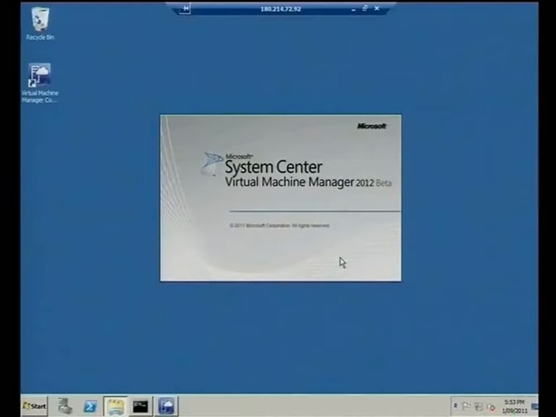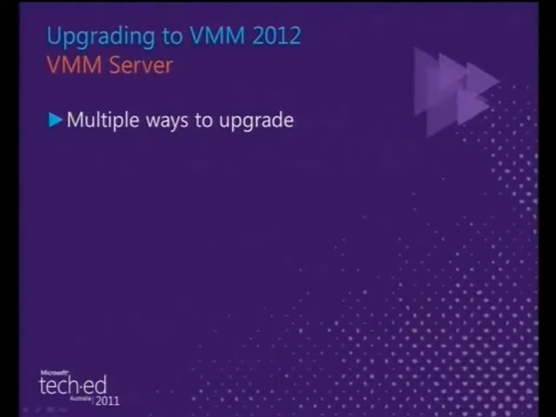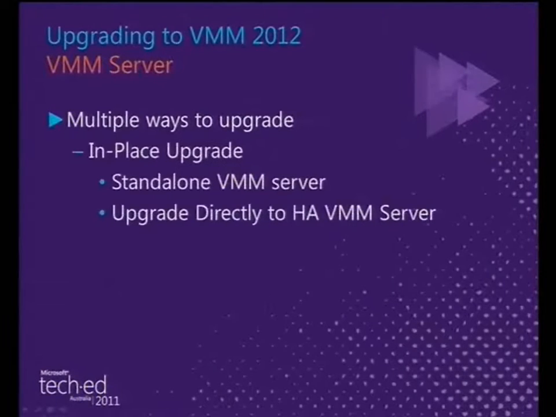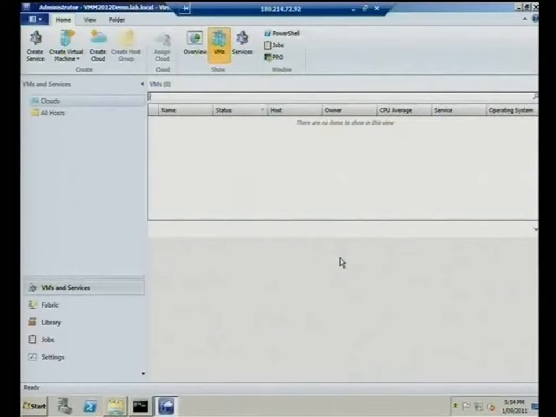Now in 2012, and until this one is running, let me go back here. No. Let me just go here. I'm talking about this. This is in place. Oh, wrong one.